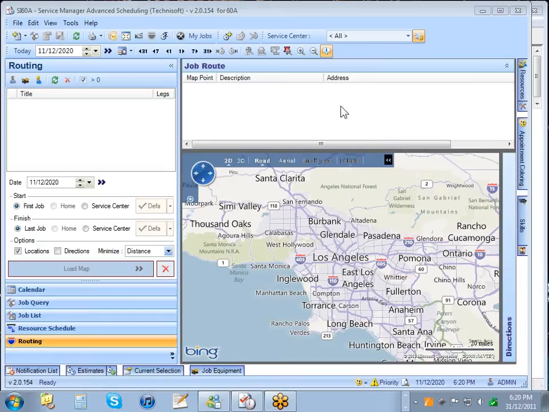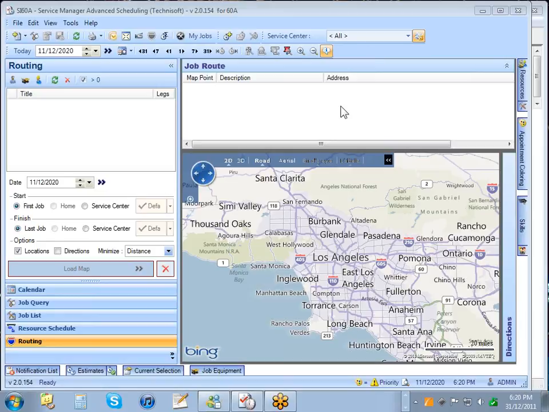Route planning uses big maps to help you efficiently schedule jobs and provide directions to employees. Maps can be displayed in 2D, 3D, road, aerial or bird's eye views. Zoom in or out for more detail. Reschedule appointments by drilling into the calendar view and adjusting entries. Print work orders, maps and directions. Reduced travel time between jobs means reduced costs and happier customers.